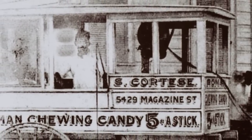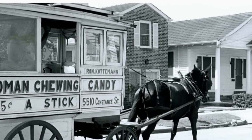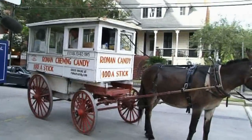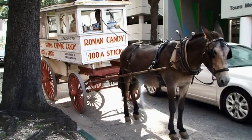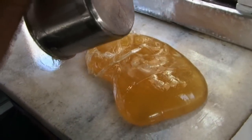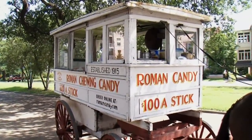After a childhood spent selling produce from a truck, Sam decided to turn his mother's Sicilian candy recipe into a business of his own. To do it, he designed a delivery wagon, kitchen, and storefront all in one. He wanted windows all around that were able to be opened and closed. He wanted running water in it, a couple of marble tables, and it needed to be driven from the inside, which is highly unusual. Grandpa hooked a horse up to it, and off they went.